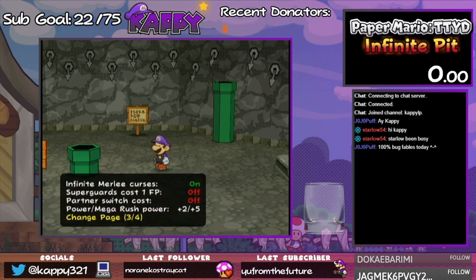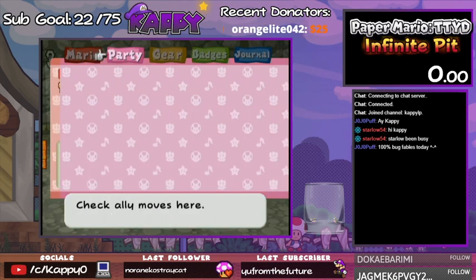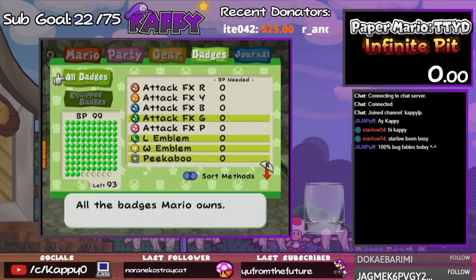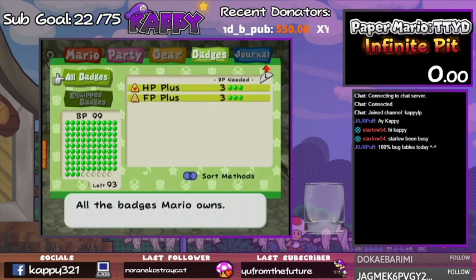Obviously, the starter set of items. And then I'm putting on Merlee just for fun, because I haven't done a speedrun with Merlee yet, I just think it'd be fun to do. So anyway, I have 99 BP, thanks to the BP thing. I'm gonna equip every badge, that includes these. I'm gonna equip every badge I get.